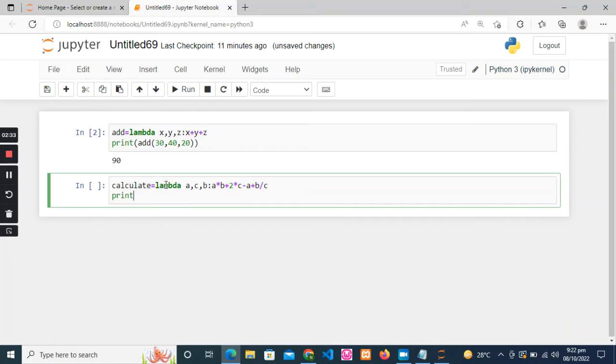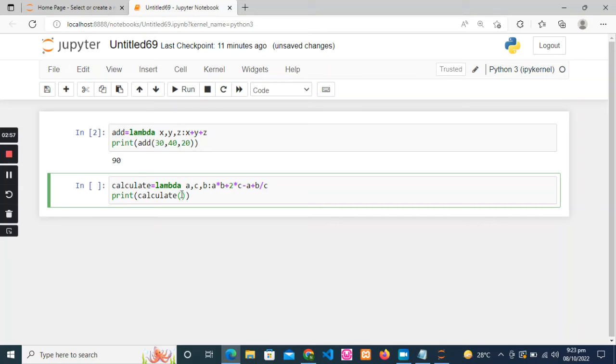So if we print this lambda function, named calculate, and insert the values of these arguments.